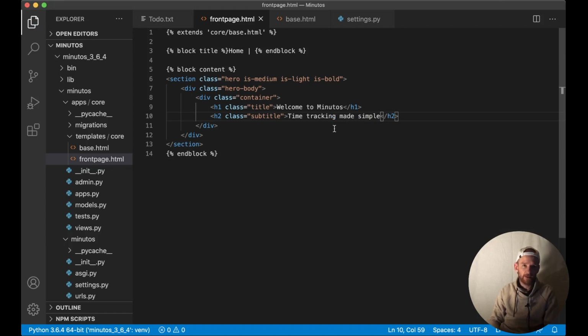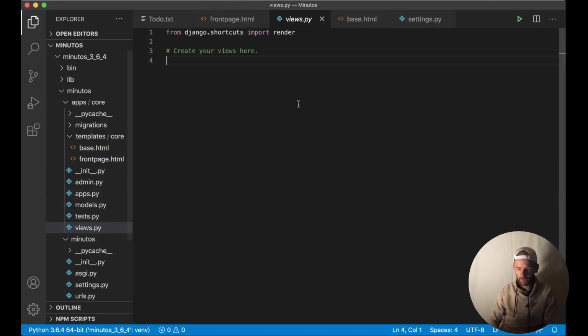And to see this template in the browser we need a view. A view renders the HTML for the user. So if I just go to views.py, and here I create one by saying def front page, and I need to pass in a request parameter, which is information about the browser, the user, and similar things. To render the template, we already have imported a shortcut here called render from Django. And to use it, we just say return render request, and then we pass in core/frontpage.html, and that's everything we need.